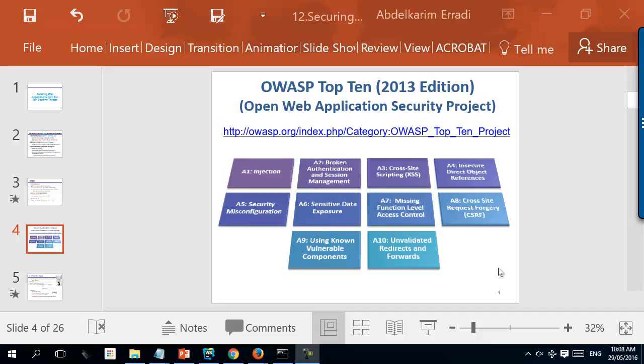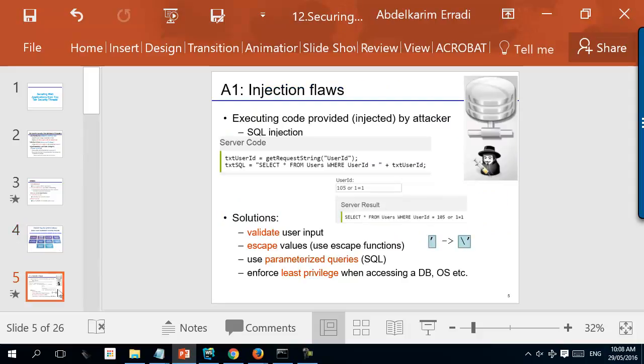Also, when you're using SQL, don't use string concatenation to build your SQL statement. Instead, try to use parameters. You have seen this in JPQL. You use parameters, then you set the values, and then you execute the query. Don't use concatenation to build the query. We already discussed this, and a video has been posted about it. And these are the main things that you can do to protect your application from injection.